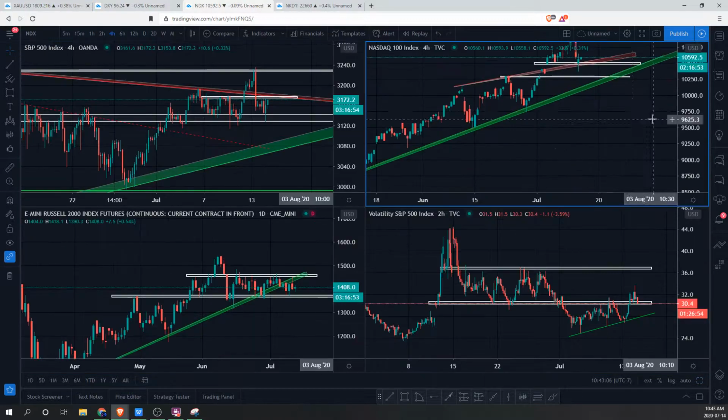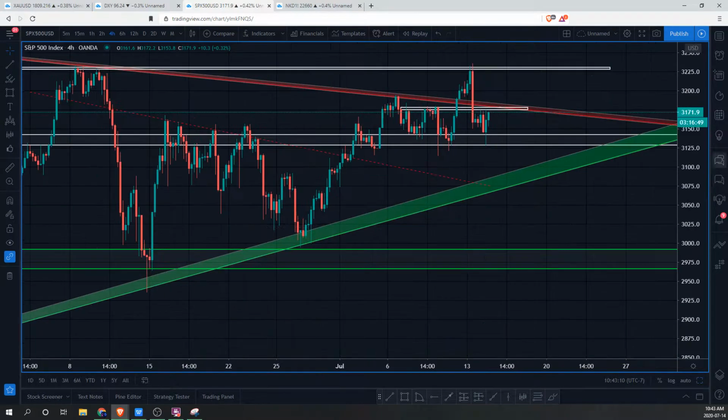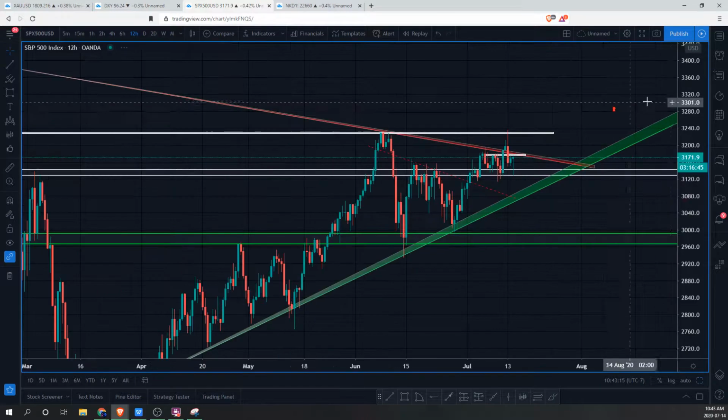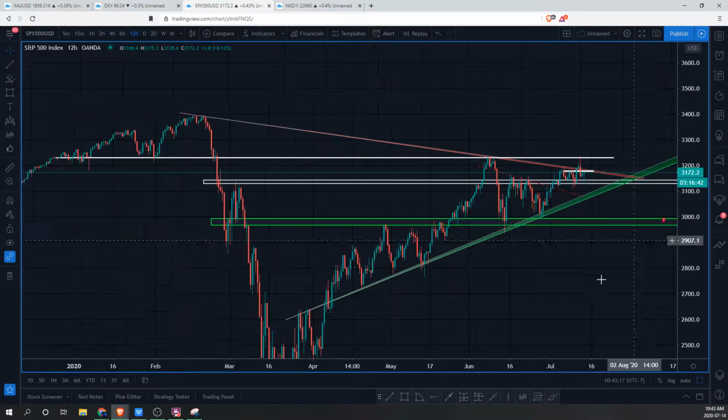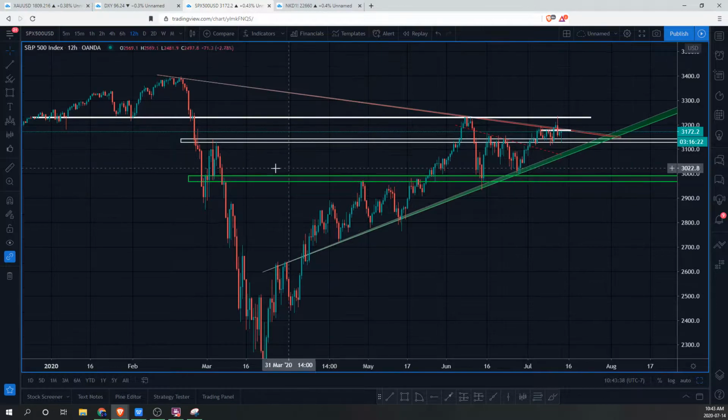So let's quickly talk about the short side, or an area in which we would classify this as a potential extreme risk off trade. And to be completely honest with you, it's pretty far away because the S&P has been extremely resilient. I would say an area where I would want to see the price pass before I look for short exposure specifically on the S&P would be that 2985-ish area of support. We see that key level was a previous resistance, and it was also the 61.8 fib level on the way down.